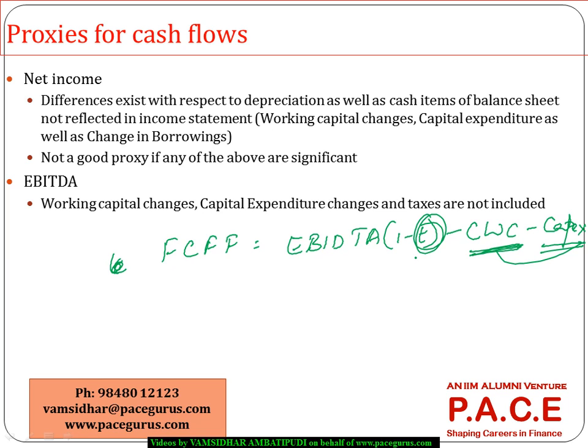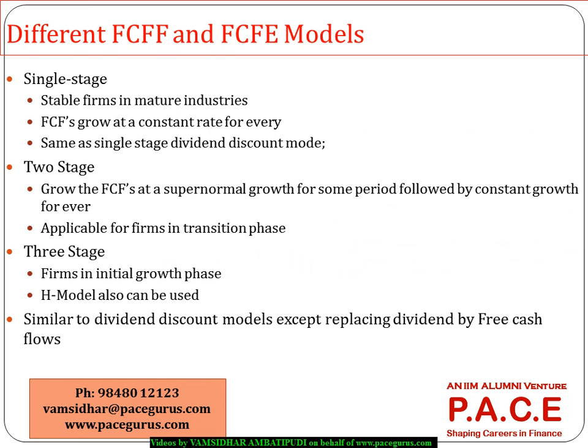All right. Now, the valuation part using FCFE and FCFF is very much similar to that of dividend discounting models itself. We have a single stage valuation model wherein we assume that right from the next period onwards, the free cash flows are assumed to grow at a constant rate forever. So, the FCFE free cash flows are assumed to grow at a constant rate forever from the next period onwards.